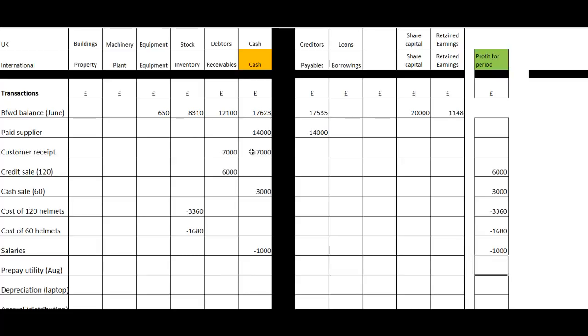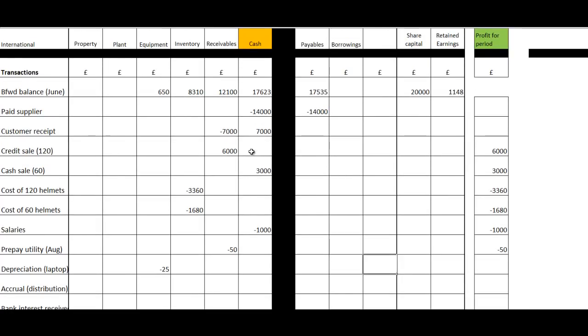This is the last month where we have to deal with prepayment. So we put through the August share of the utility bill, which we've been prepaying in previous months, and now we can clear that debtors balance that was related to the utility bill for the previous 3 months. So effectively now the utility company wouldn't owe us any money. We have the depreciation of £25, which is the same each month for chain and gear, and that is a cost in the month. So it's reducing the value of our equipment, and there's a cost in the month for £25.